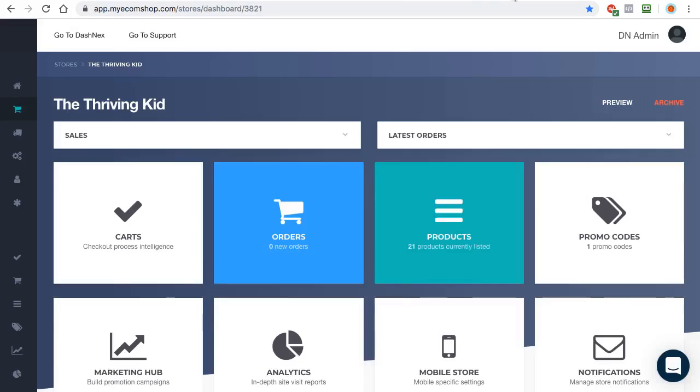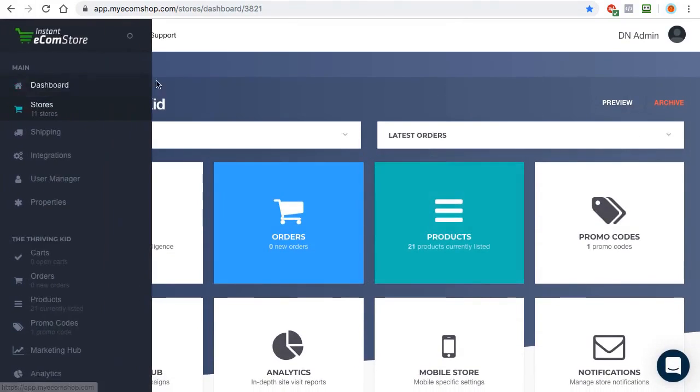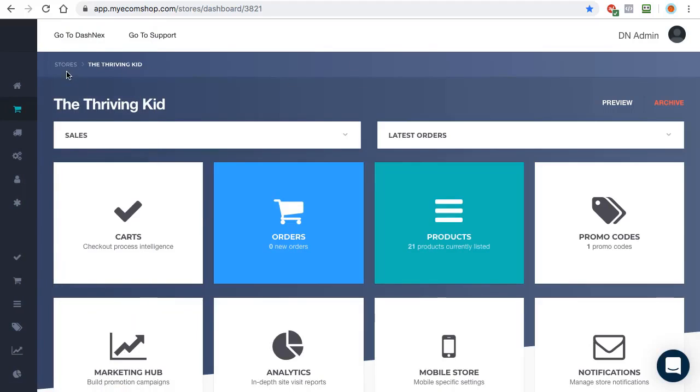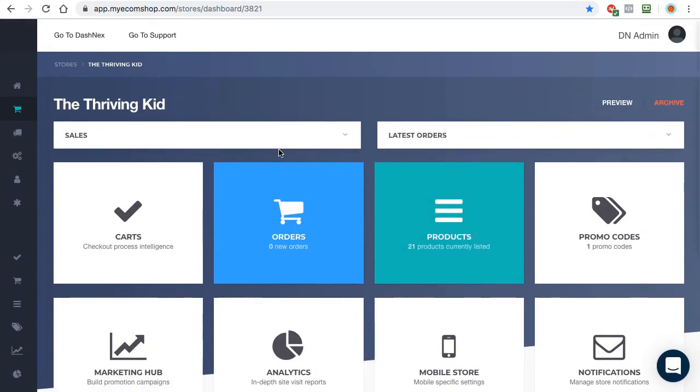So that's that. Then we have the second platform, which is the Instant eCom store. And this is a dashboard of one particular store. When people log in there, they can build all their stores from a single dashboard. If you think about the Instant eCom store, the best way to describe it is basically Shopify on steroids. And why I'm saying that is because you can launch a website literally in minutes. Again, the same principle. You just provide a subdomain and launch a store. After that, you don't need to buy anything. You don't need to buy applications. You don't need to buy the timers and things like that.